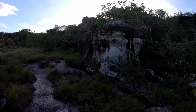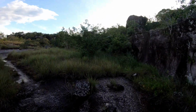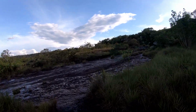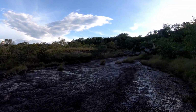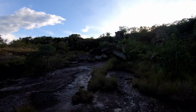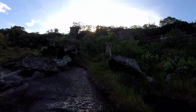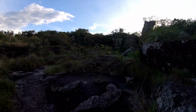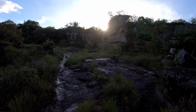Yeah, it's definitely a neat place. Glad I came. How far do I want to go? How far do I go? Okay. I think I'm going to go as far as this corner right here. And that will be show over. But I will keep rolling. Just put in a fresh memory card. Seem to be eating through the memory cards like crazy. Maybe I talk too much, I don't know.